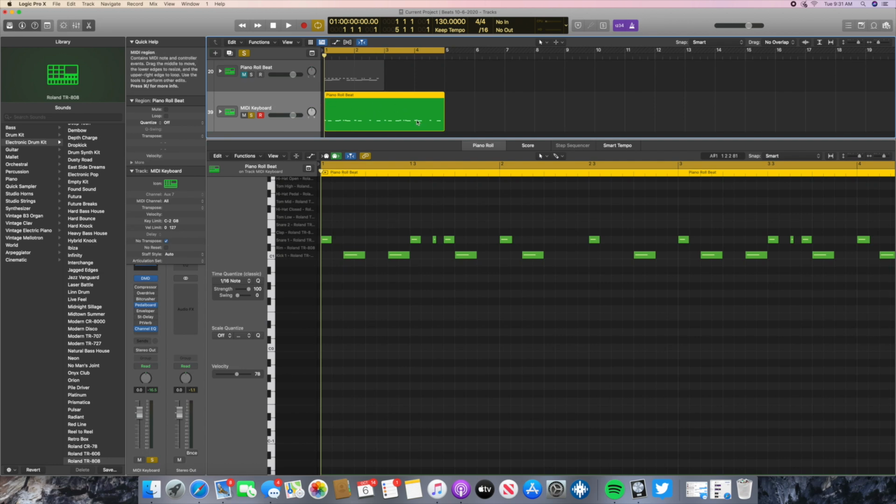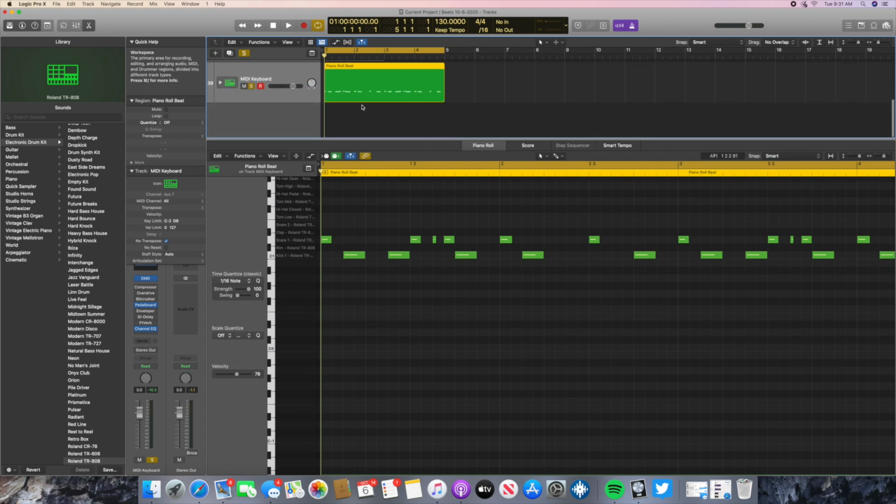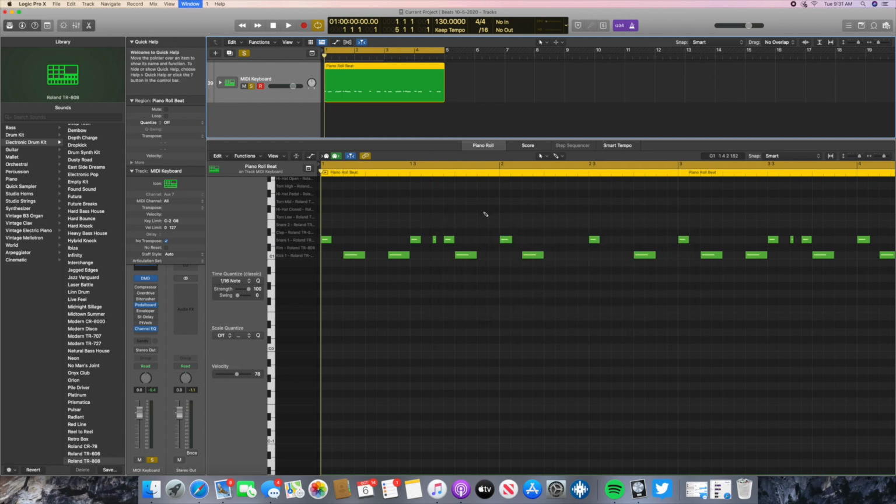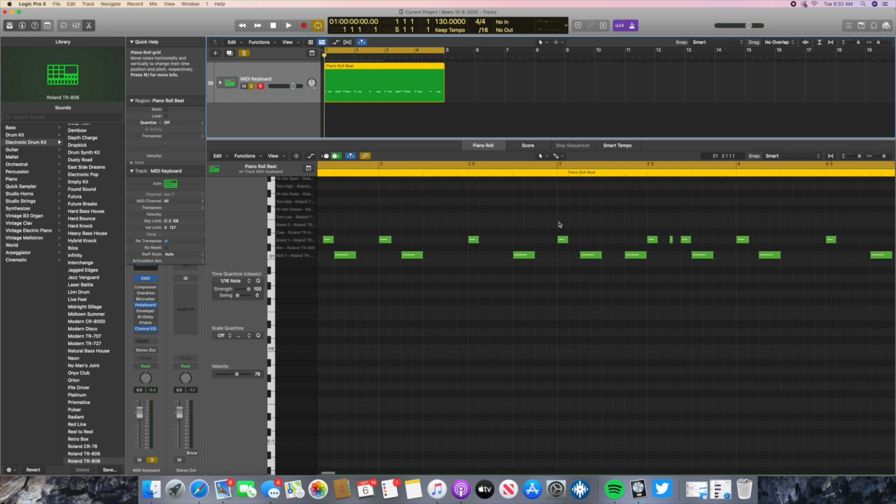This would be the same thing as using the Command K. Obviously it'd be a little bit harder to use this because of the timing. But if you're doing a beats per minute that's really slow, like reggae, like 60 beats per minute, you could probably get away with using this. But again, using this function, you would have to record it, and I'll show you that anyway. But anyway, this is how I create a beat.